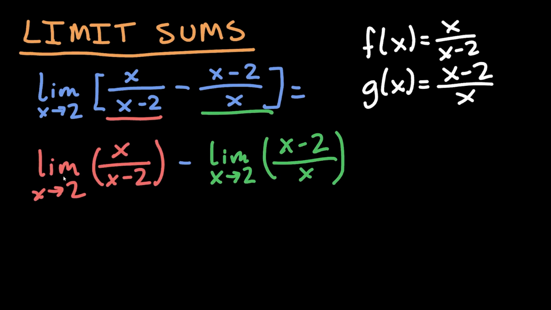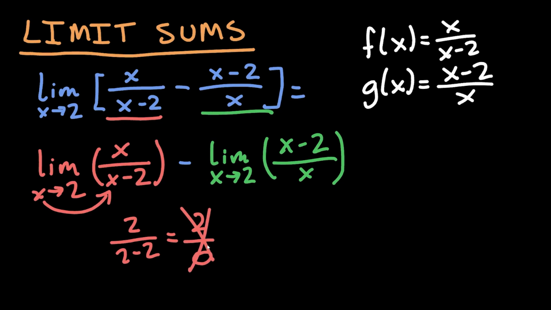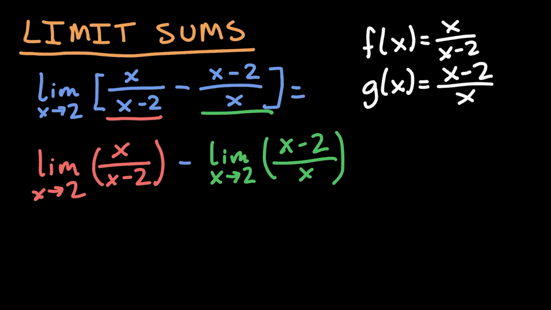Okay, so in both limits, we're taking the limits of rational functions. So of course, we need to just see if we can plug x in directly. Well, in here, we would get 2 on top, sure, but on bottom, we would get 2 minus 2. And so that would equal 2 over 0. And remember, having a denominator of 0 is not a good thing. But before we just assume that it goes off to infinity without an asymptote, remember what we have to check. Is there any possibility for the top and the bottom to cancel out? Well, in the case of x over x minus 2, not really. What does this mean? Well, this means that, as a matter of fact, x over x minus 2 does have an asymptote.